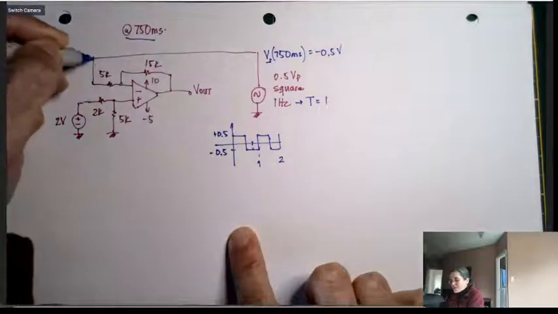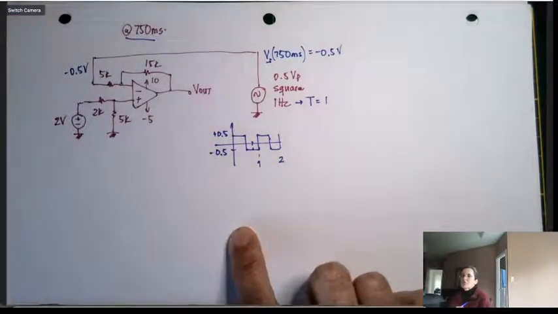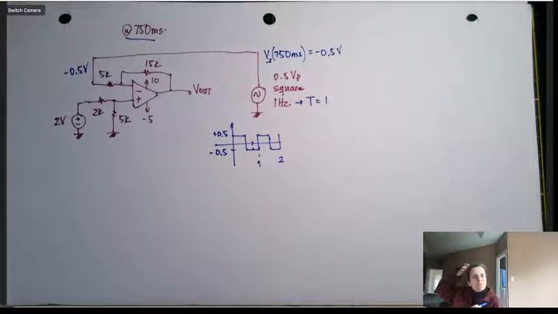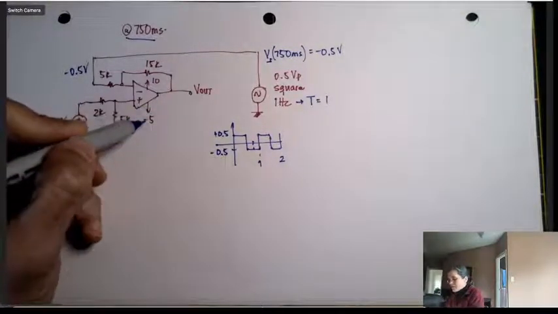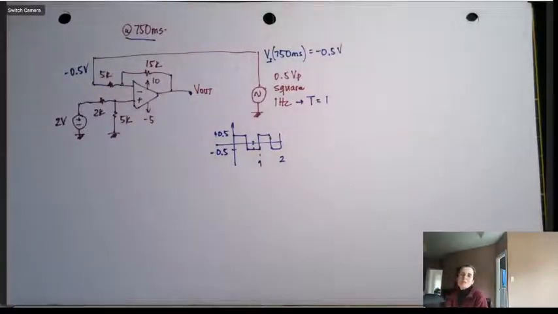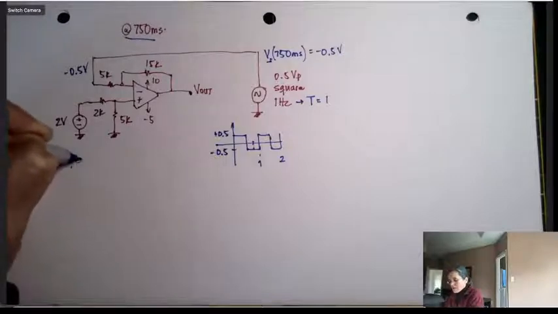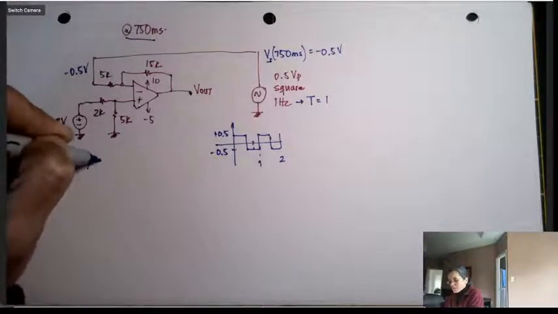So I can think of this in my head that there's going to be minus 0.5 volts here when I am evaluating the output of that op amp. So that's the first thing. Second, I need to note the rails. Here the rails are minus 5 and 10. So the output needs to be between minus 5 and 10. But I want to calculate that, and I'm going to use superposition because there are two power supplies here.